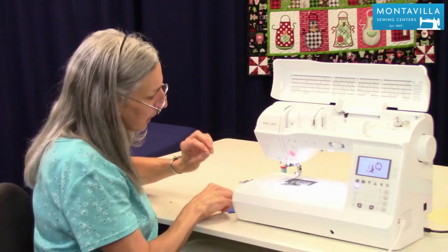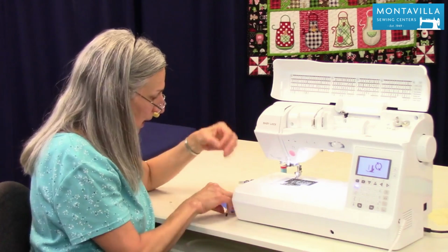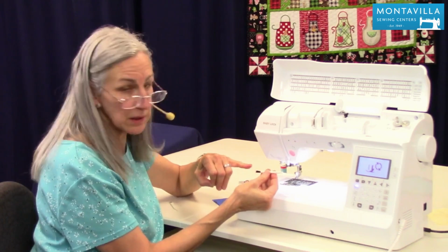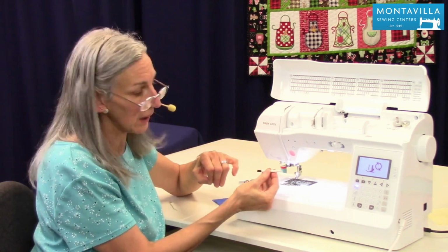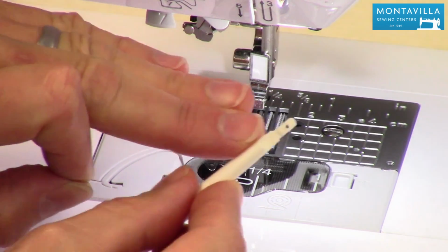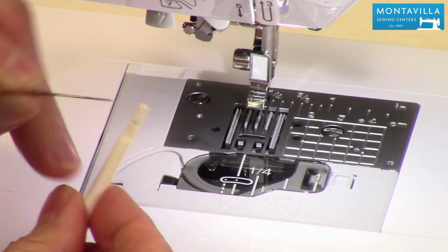Okay, so for putting your needle in, you're going to put it in the same way that you took it out. I like to use this little brush. Now, this is an extra little thing that you can just get for a few dollars here. The thing about this brush is it has this hole in the end of it that you can use to hold your needle to put it into the machine.